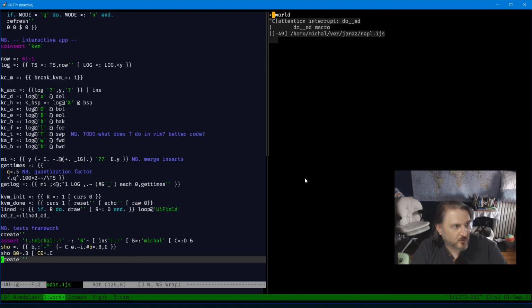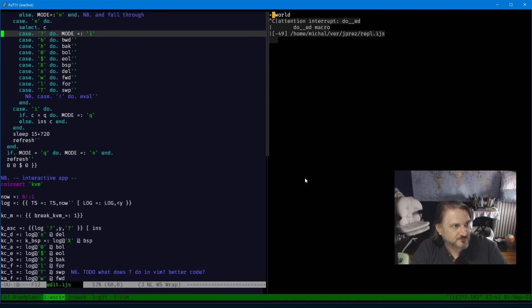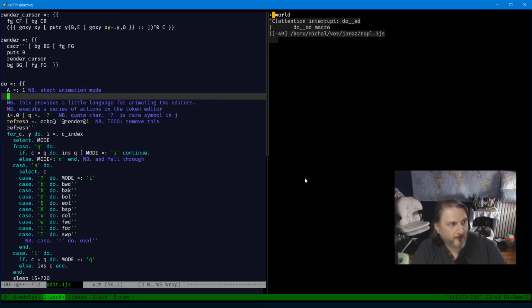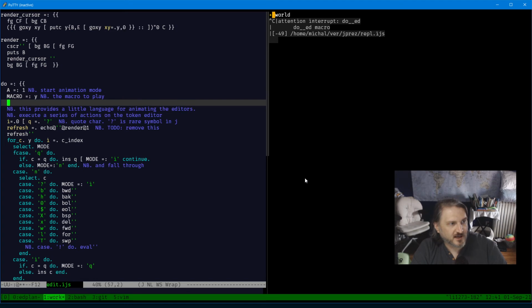So in that case, do should say A is equal to 1. So go into animation mode, start animation mode. Macro is equal to y, the macro to play. And then we need a cursor inside of that thing.